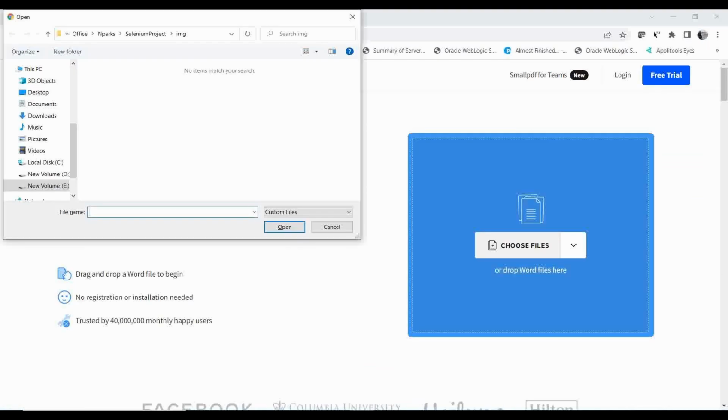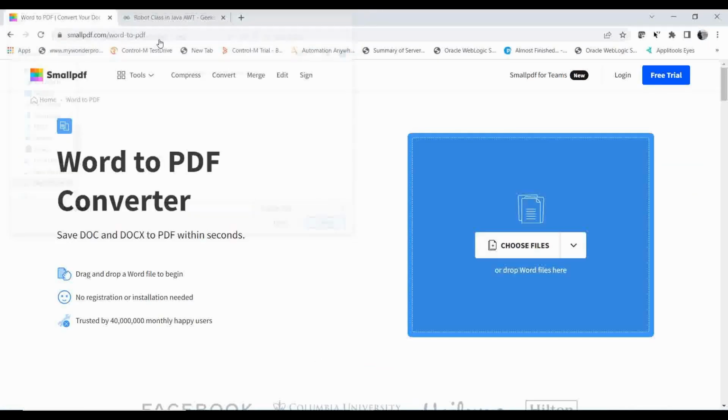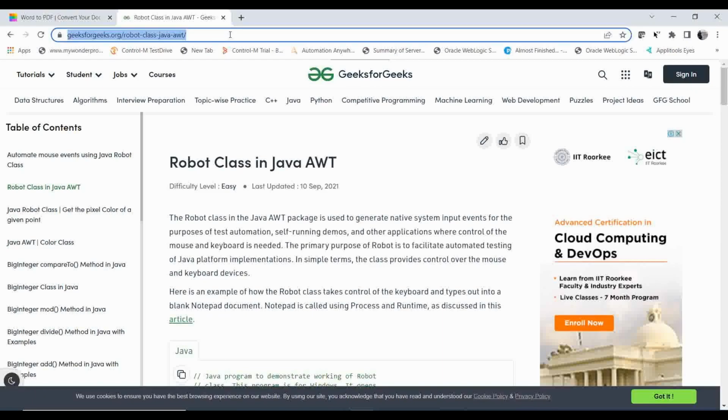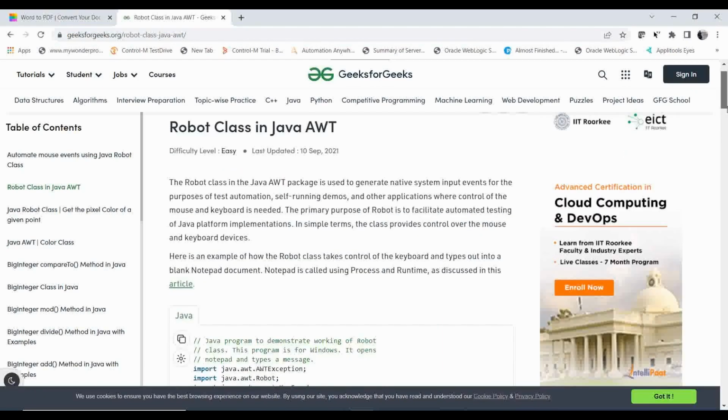That is the purpose of this class. In simple terms, the class provides control over the mouse and keyboard devices. There is an example also provided. If you want to learn about this class, I will be providing this link, and you can refer to it and understand more.